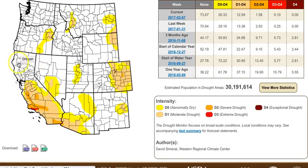The northern part of California, all of this part of California, has no drought at all. But the central and western part, we still have some evidence of drought. So all of this area here in California, from the central part of California down to the southern part of California, is still in a moderate drought in the tan and a severe drought in the orange. This little part here is extreme drought. No part of California is in an exceptional drought. So now we're going to make some comparisons.